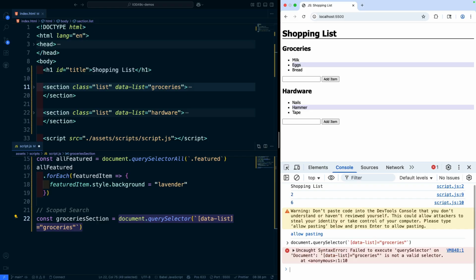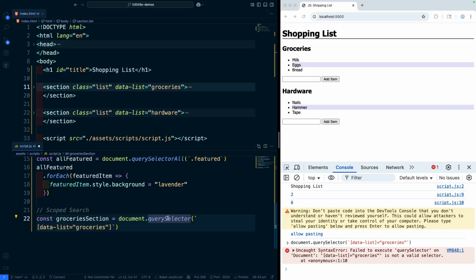So if I allow pasting and now paste my code again, that should work. If I run this, okay, we have an error. It says querySelector failed to execute because data-list equals groceries is not a valid selector. Oh, I see. I made a typo here. I should encapsulate the whole thing in square brackets rather than just the data-list part.